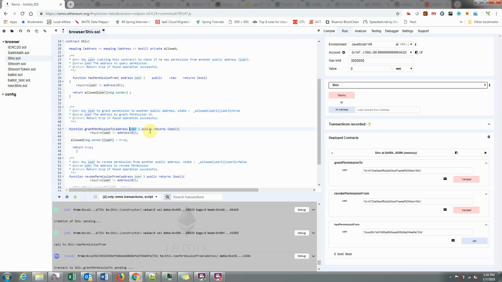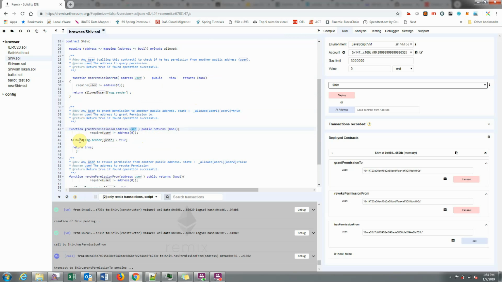It will first check whether it is address 0 or not, and then it will add this address. Basically message.sender is the user who is calling grant permission, and this is the parameter which we have passed in the function.